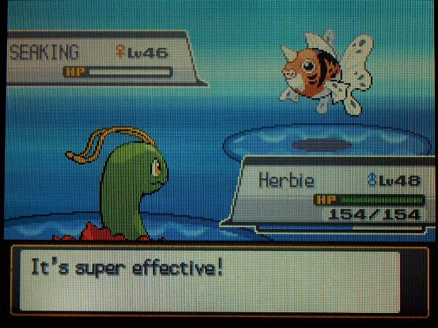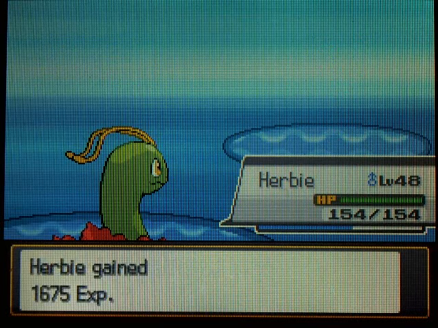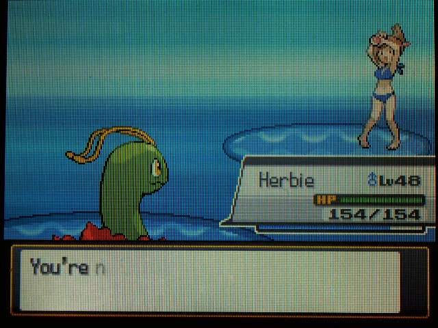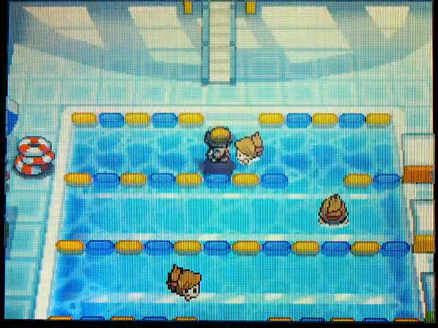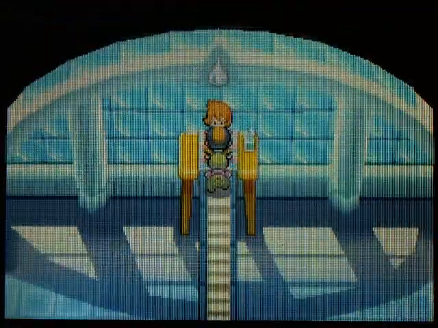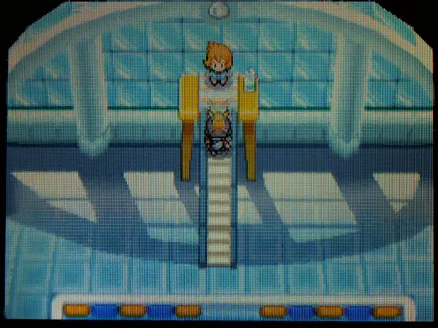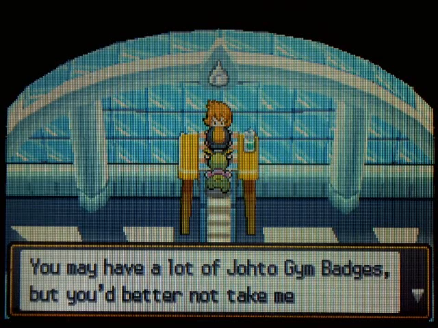So you actually have some decent amounts of experience to gain by fighting these gym trainers. So definitely not a bad call. I'm sure you can try to avoid the swimmers by surfing around them, but you might as well find them before facing Misty. And I actually got through all the gym trainers without taking a single hit, so I don't even need to go back and heal at the Pokemon Center. And every time I do this, I feel like I should be waiting for something, but we can just go ahead and battle her. And she was expecting me.